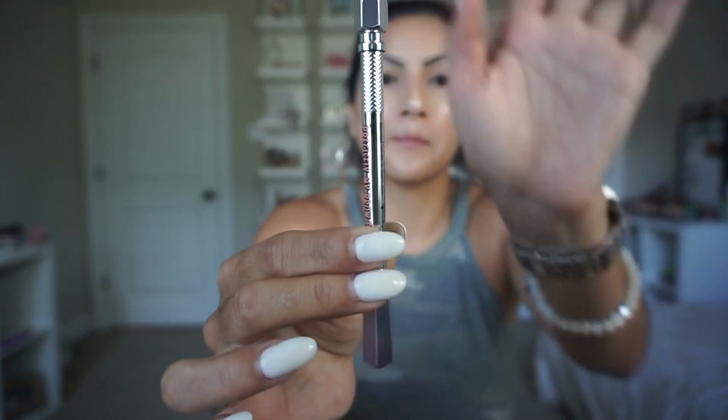For brows, I brought what I use every single time. Right here, I have a new one because that one is almost out, so let me just show you the new one. They are the Precisely My Brow Pencil from Benefit. I love these. They are amazing. This is what it looks like. It's pretty much what I use all the time. This is what I have on today. And I get it in the shade 4 or 4.5, which is what they have now.